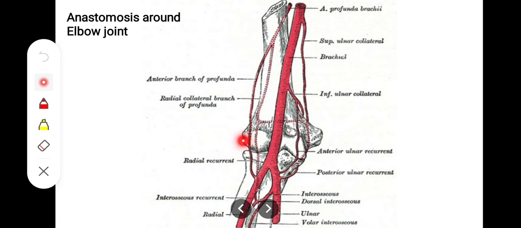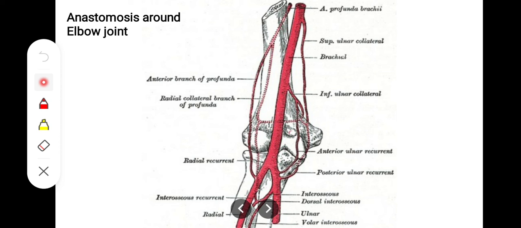In front of the lateral epicondyle of humerus, there is a branch called the radial collateral, or the anterior descending branch, of the profunda brachii artery. We saw that profunda brachii is also a branch of the brachial artery. Okay, and from downwards a recurrent branch is moving, which is a branch of the radial artery called the radial recurrent. Whichever artery is moving against the course of its main artery is called a recurrent branch. So the main radial artery is going downwards while the radial recurrent branch is going upwards to anastomose with the radial collateral, or the anterior descending branch, of the profunda brachii artery. So that is about the anastomosis in front of the lateral epicondyle.